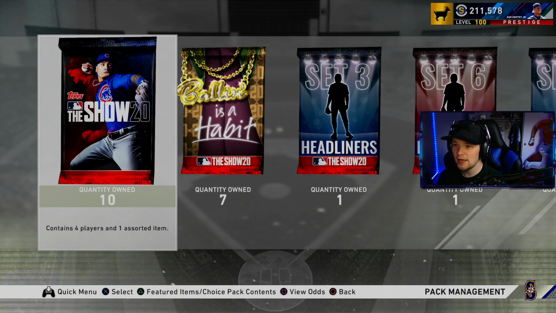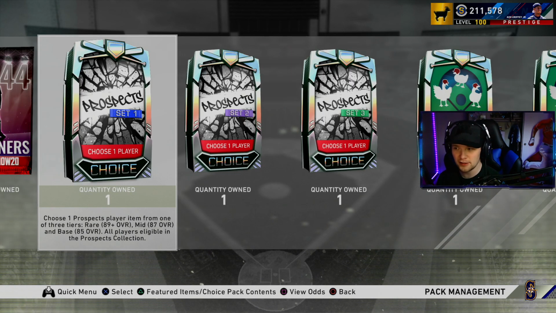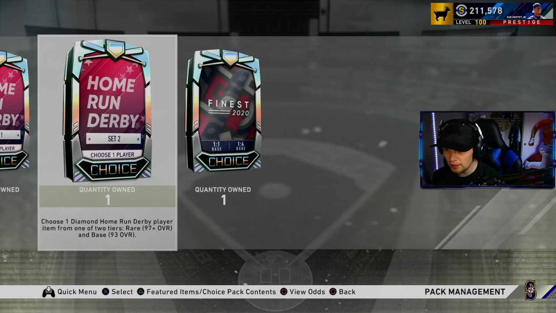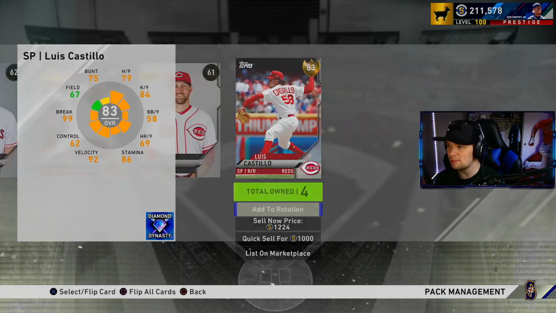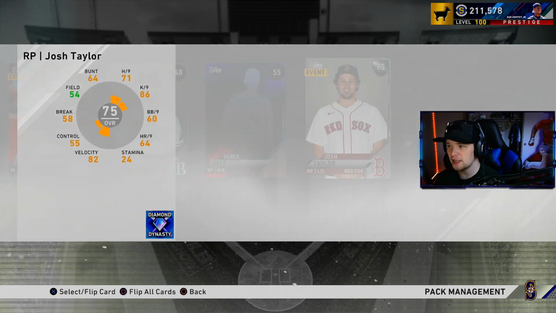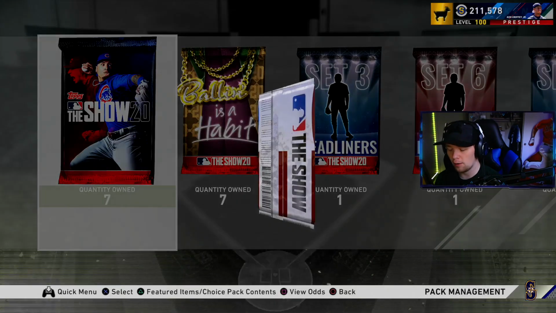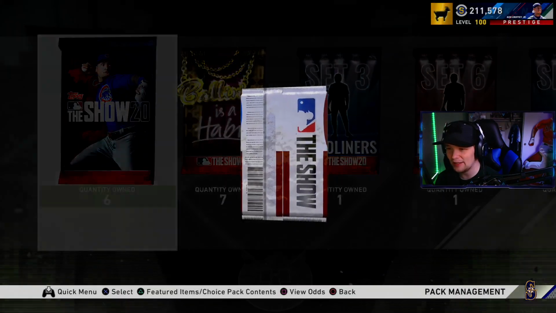We have 32 packs. 10 standards, 7 ballins, 7 headliners, 3 prospect packs, 2 ducks in the pond, 1 has an elite round possibility, 1 of each of the home run derby sets, and then a finest 2020. So without further ado, let's rip these packs. We get a gold actually. At this point in this year, you're fishing for Mike Trout, Jacob deGrom, and Justin Verlander. It was the only live series that did not dip below 90 this year.